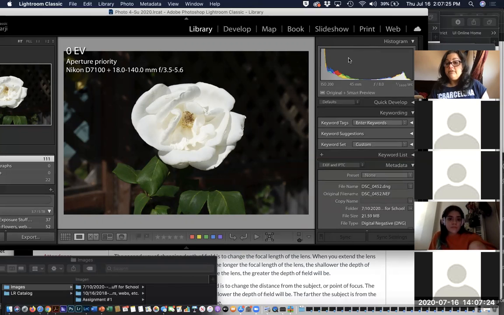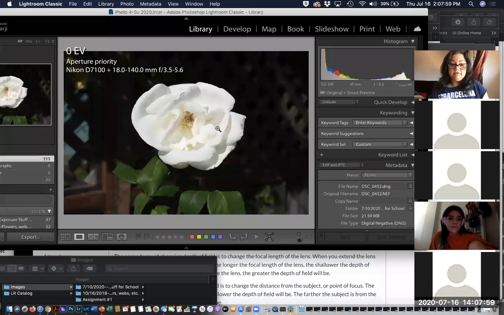The first thing at the top is called a histogram, this graph, and it shows us the distribution of colors and of areas of light and dark. So all the way to the left is dark, or shadows and then black. And then as we go across from left to right, it gets lighter and lighter, finally having highlights and then whites all the way to the right. And then it also shows the distribution of colors in those areas.